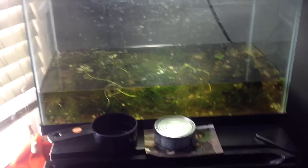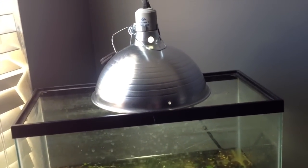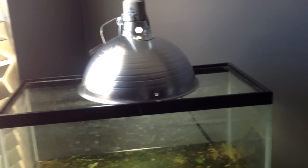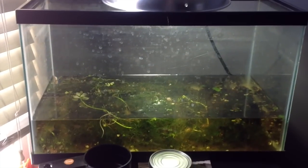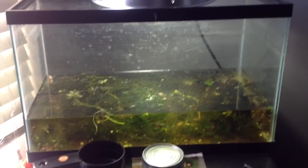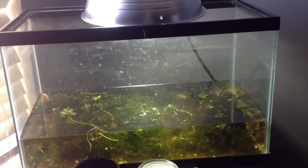So he's kind of upgrading his plants and doing his own thing, but I bought one of these big hoods, and I would recommend the smaller ones, the 6-inch to 8-inch, I want to say, versus the big ones. I thought the big ones would cover more space, but they don't. But it's kind of by the window, so it's one of those. I technically don't even need the light for a Java Moss tank. And obviously, I don't care about this tank too much. There's a bunch of other random plants in there that I need to clean out and all sorts of stuff.